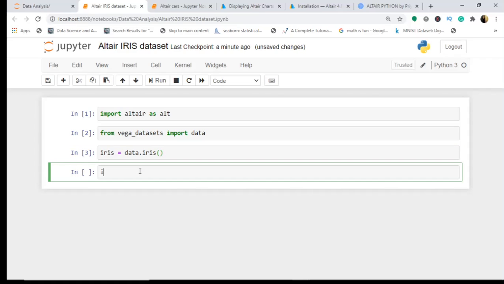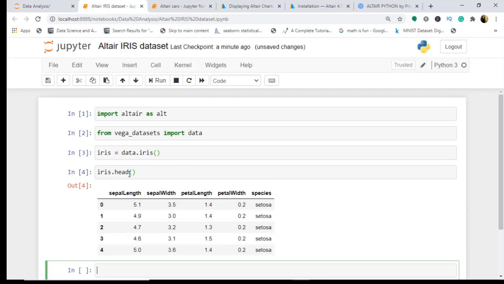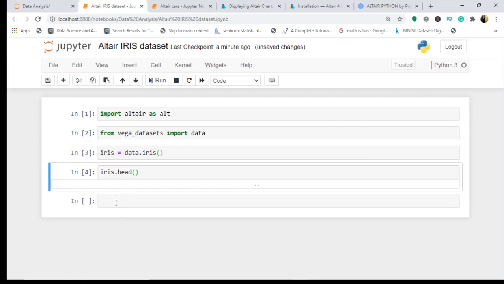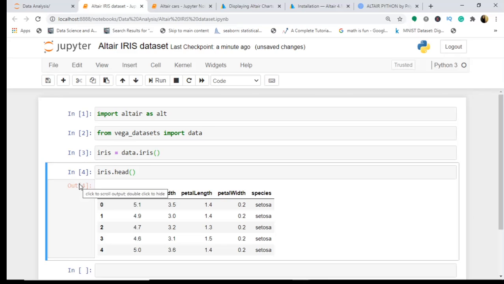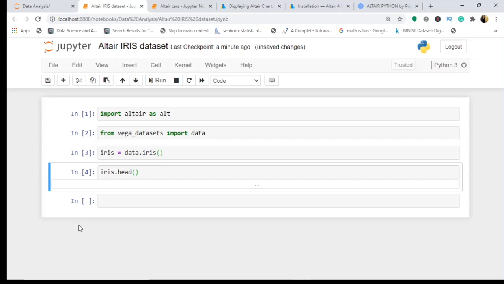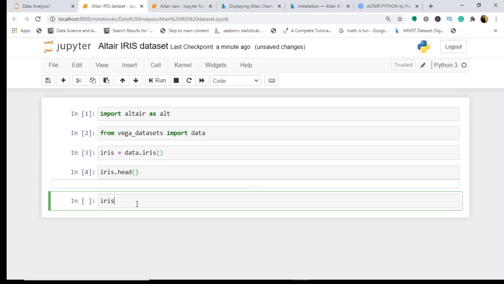Now you can check this like simple operations you perform on a dataset. This is a simple pandas data frame, so you can perform all the operations of pandas here. iris.head will give you the first 5 rows and columns. You can see here the columns and the rows. You want to quickly explore this data and see the shape of it.